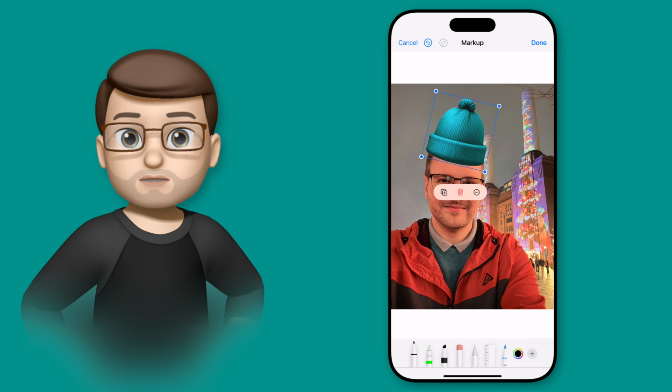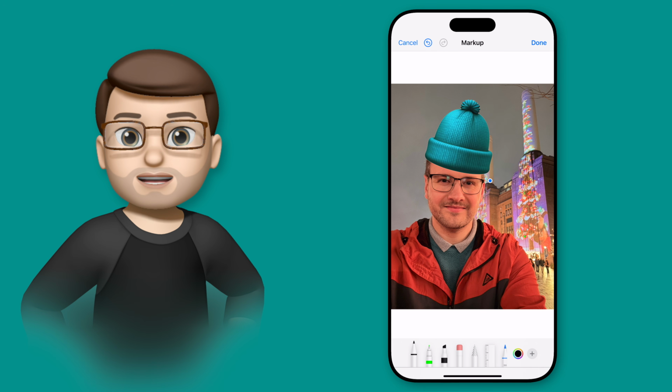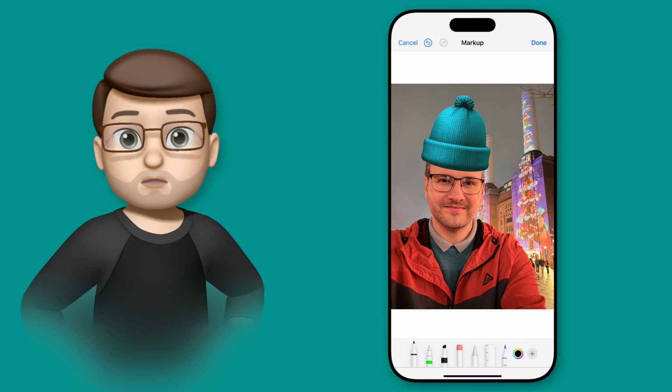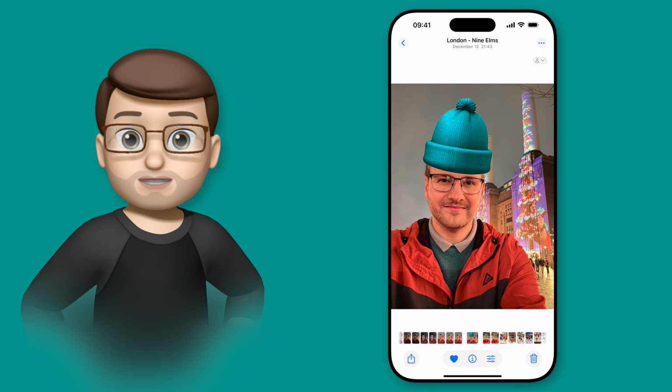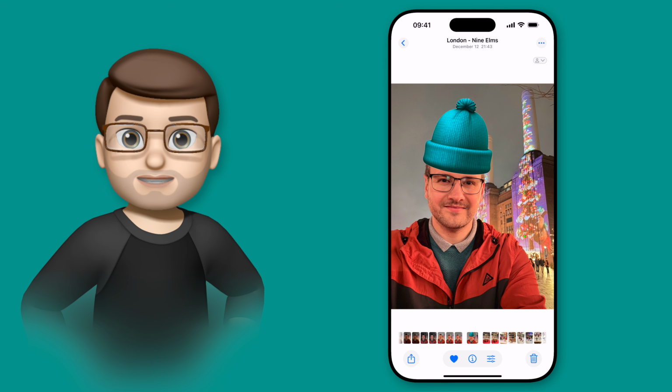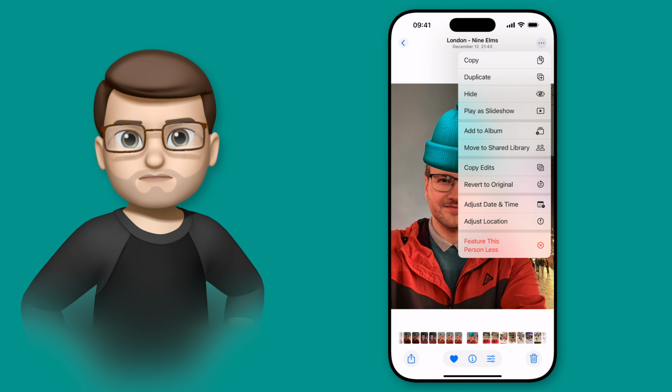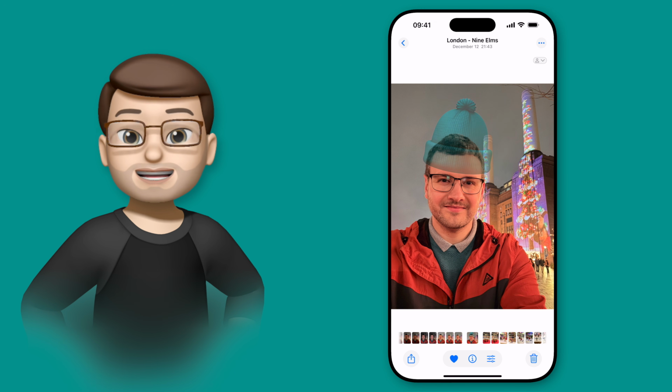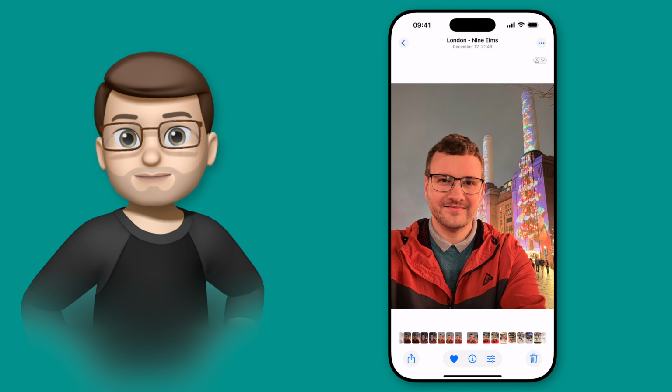Of course, when you're finished with your picture, you can press done on the top, and that will then save your stickers onto your photo. And then when you share that photo far and wide, it will have your stickers on top like you just chose. Of course, you can also revert this back to the original version of the photo, get rid of all those stickers completely should you want to, and you can do that in the Photos app by pressing the 3 dots in the top corner and then selecting Revert to Original. And just like that, it will put your photo back to how it was when you first took it. No stickers there anymore.